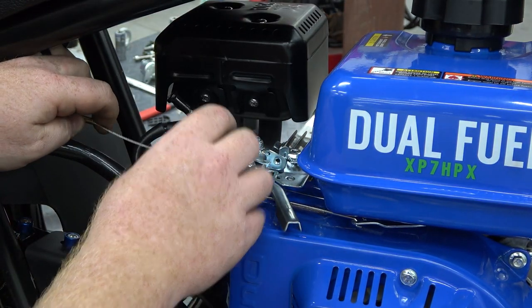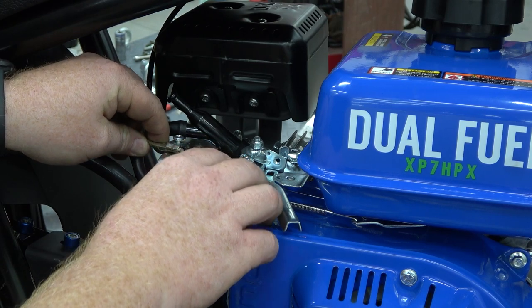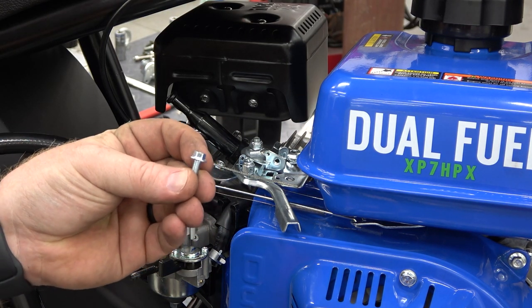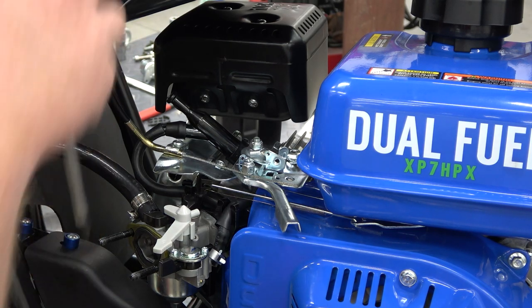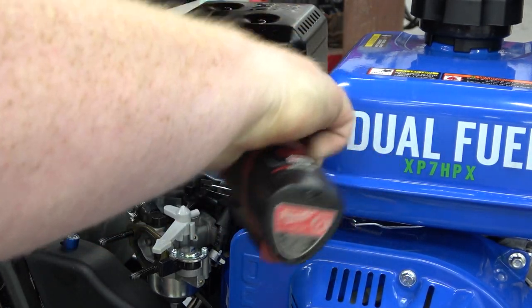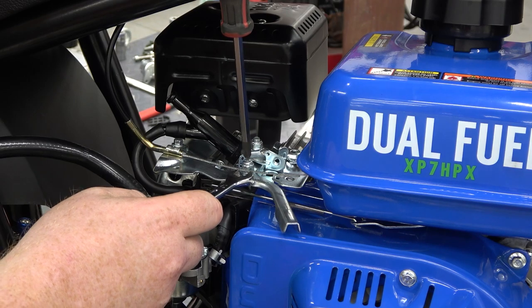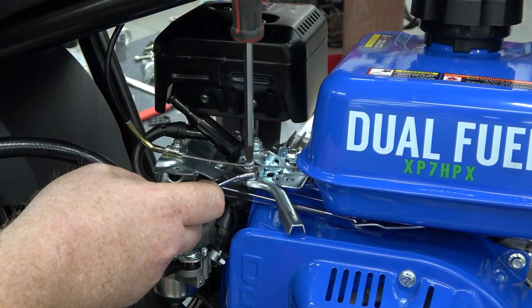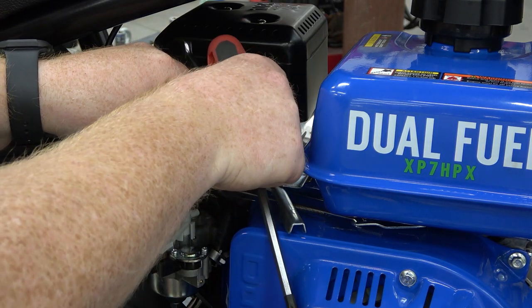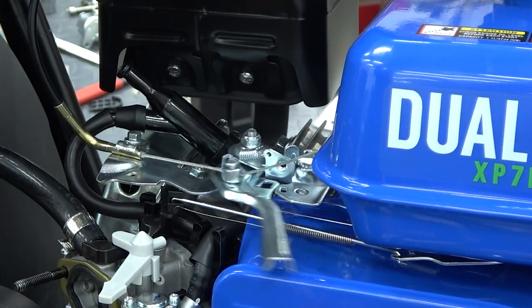And so the reason I did all that was basically now I can take this and run the throttle housing under that there, tighten down this Phillips head screw here. I'm actually going to switch that Phillips head out for this little 7mm where I can really get a good tighten on that puppy. Now our throttle's held really well, and then hook it up just like a normal Predator with a 10mm wrench to break this loose. Loosen that Phillips head, and I'll do an up close shot. Slide the cable housing through. Now we have a throttle.